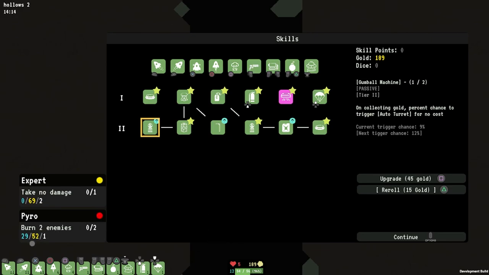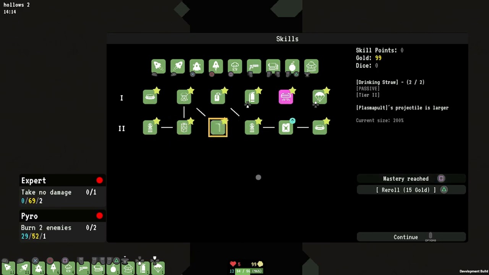So burn 2 enemies. That one's pretty hard to do, and this is a lot of rewards. I haven't seen the second area one yet. I haven't tested it here yet. So you can get 2 dice, which is new. Take no damage, though. That's going to be difficult now that we're down here. So yeah, let's just upgrade this. We have a lot of gold now. Upgrade size of the plasma pool. Okay. So we still have a lot of gold, but we are doing a lot of quests.